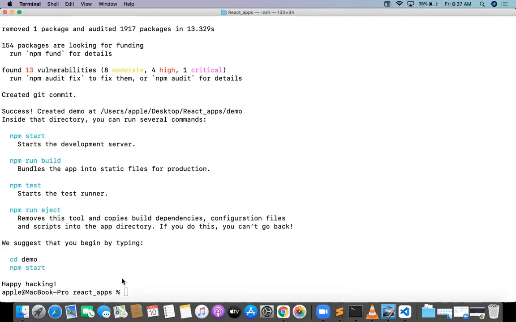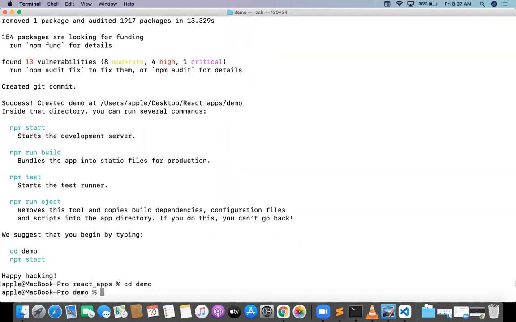So what we need to do now is move into the project folder. So cd space demo. What is our project name? Demo. I just want to enter into the project. cd space demo. And now we are in the demo. So this is the demo here, where you can see the demo, and cd space demo is the important command. Don't forget about it. We need to enter into the particular project.